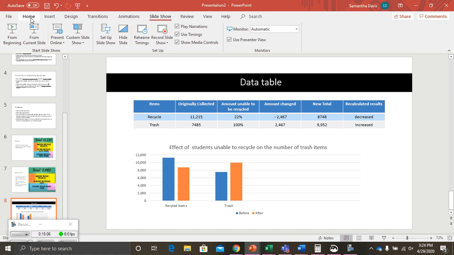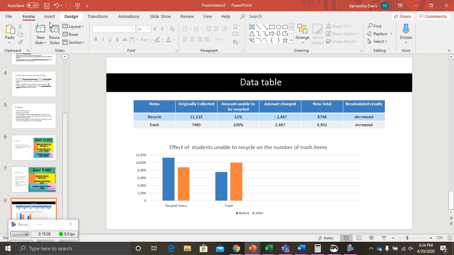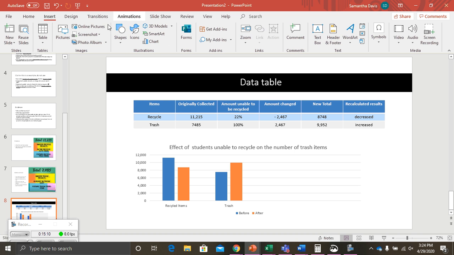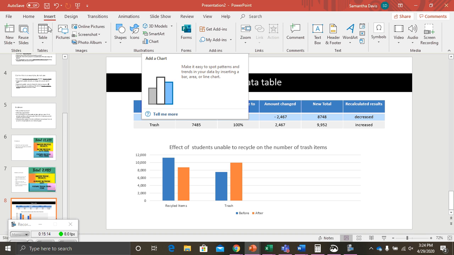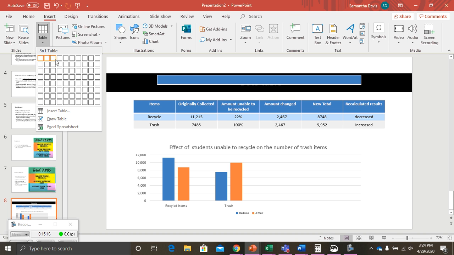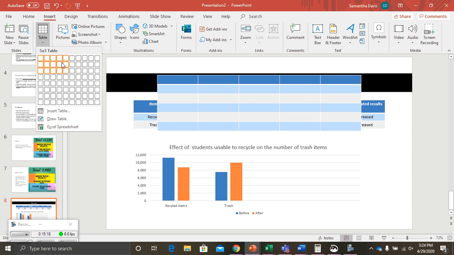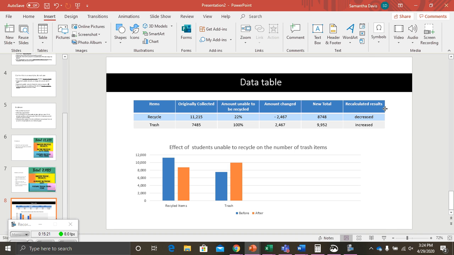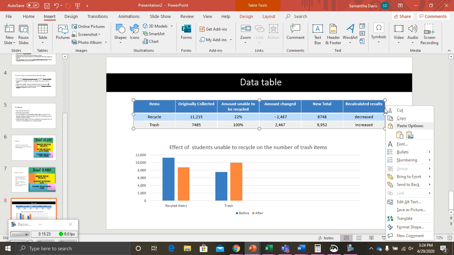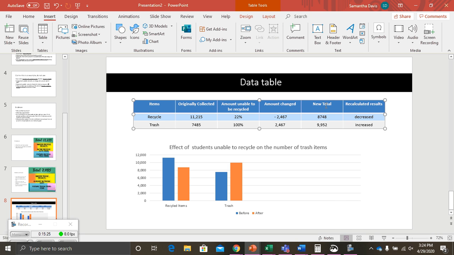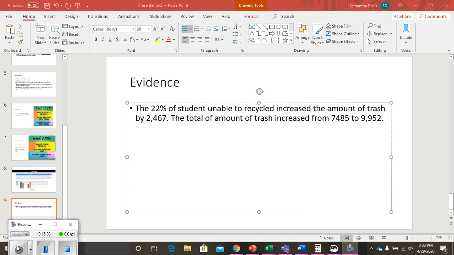It's really easy. All you do is you go to Insert and you say Charts, or you add a table. And then you just pick how many you think you need, and if you don't have enough, you can add them. Really easy. Like, let's say I needed to add another one. Where is it? There's a way to do it. I'm trying to think. Click this one. Hold on. Let me pause this for a hot second.